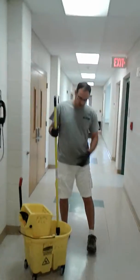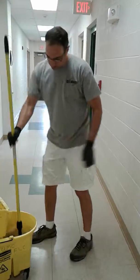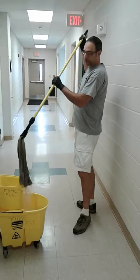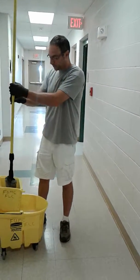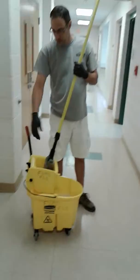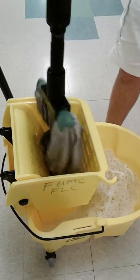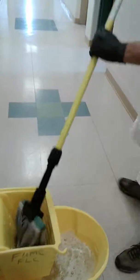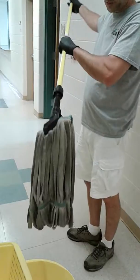I'm going to give you a quick demonstration of mopping the floor, starting right here at this doorway. We're going to mix up the solution by going up and down with the mop, bring the mop out, place it in the strainer basket, and twist it once, twice — keep twisting until you get it to be like this. You want it twisted so that when you wring it out it becomes almost a dry damp mop. See how it's not even dripping at all.